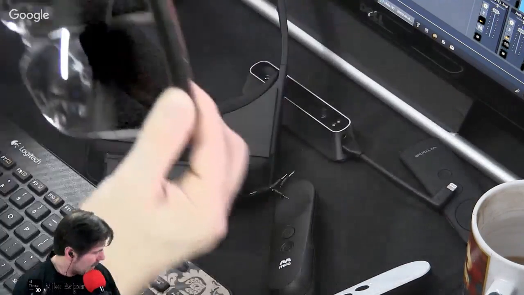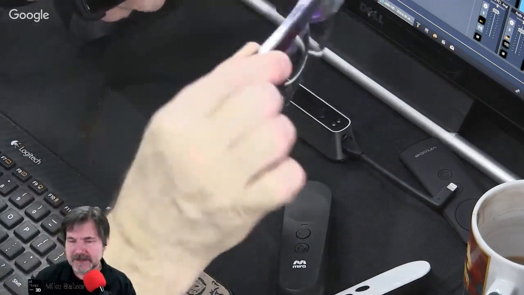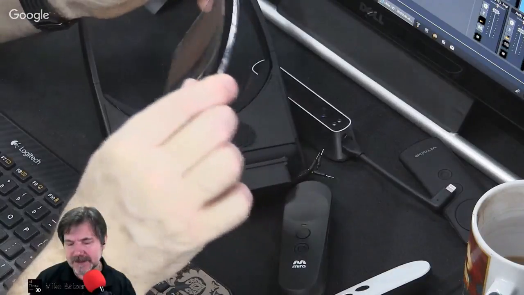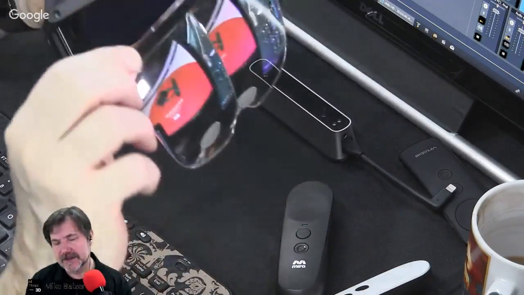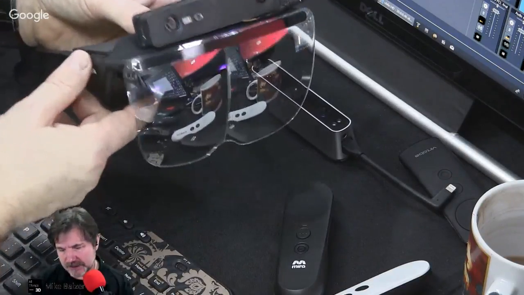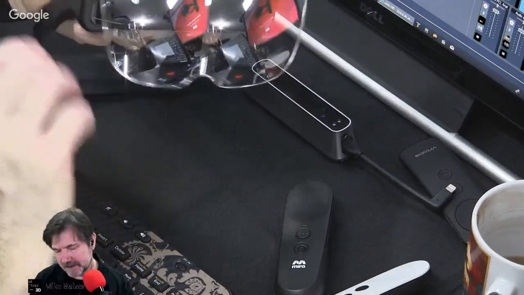But it's a really nice design. Essentially, there are two little magnets on the sides here. It's a little plastic, fits into two dimples on the unit itself, holds it into place. So it's fairly easy to get it up and running.